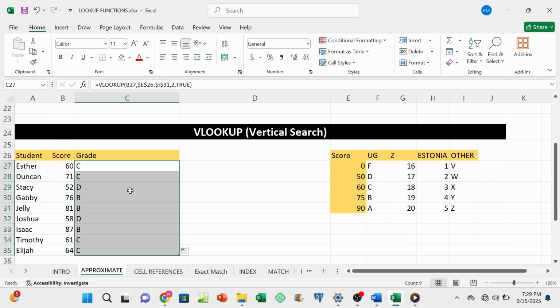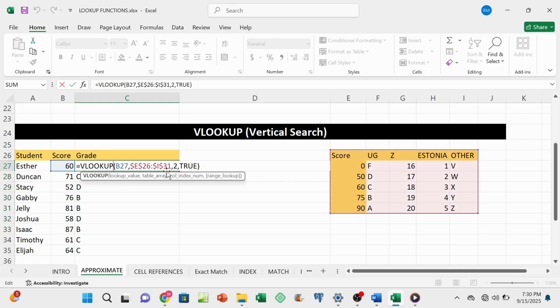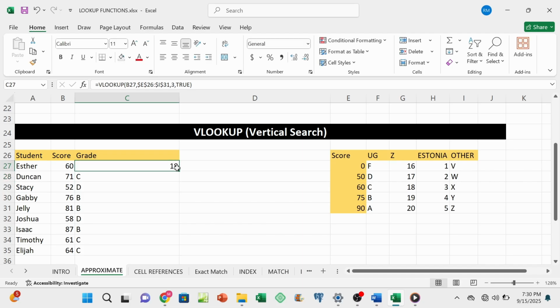Let's say I want to display this column here. The values that are in that column, that's what I want to display. I'm going to change from 2 to the number that I want, the column number. 1, 2, 3. So I'm going to put number 3 here. If I put number 3, it means the values in column 3 are the ones that are going to be displayed like that. So with a column index number, you specify the column number that has the values that want to be displayed.